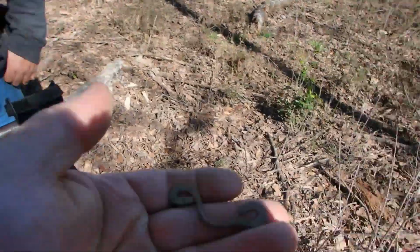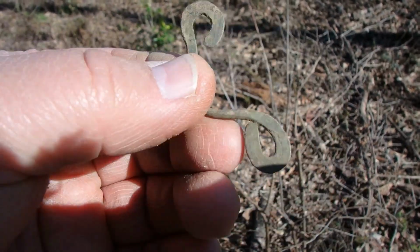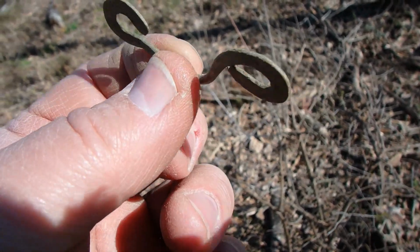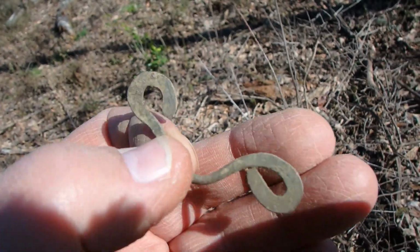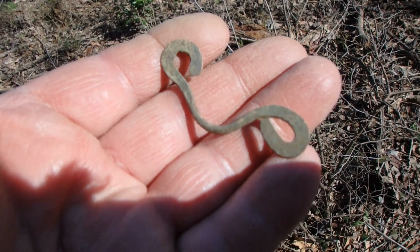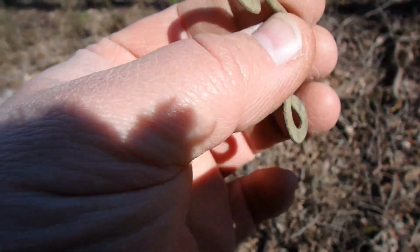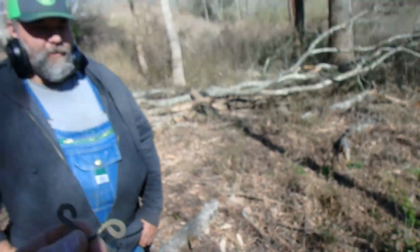Tom comes over and he says, "You ever find something you think might be something good, but you're not sure if it is or isn't?" Something like that. Isn't that kind of what you said? Yeah. Kind of like that. And he hands me this thing. Piece of brass. I don't know what that is. He might be right. It might be good. Might not. A very interesting piece. I really don't know what to tell you, buddy. Let's ask Bill. Yeah, Bill knows everything.